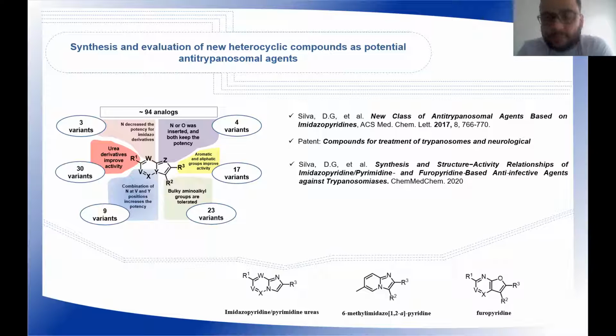But if you'd like to test, I have the compounds. I can talk to Gelb. I don't think it would be a problem because I already sent these compounds to other biological assays. For example, we tested here in Brazil against Leishmania. They are not active against Leishmania. They are most active against T. cruzi and T. brucei when I have urea in the R1 position. The most active compounds have the urea group in this position.